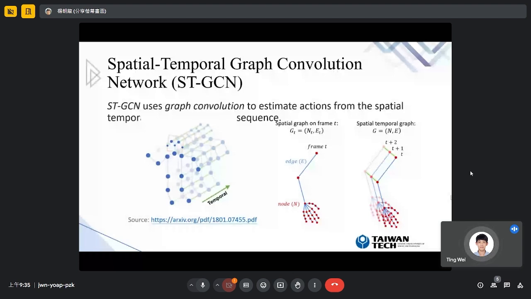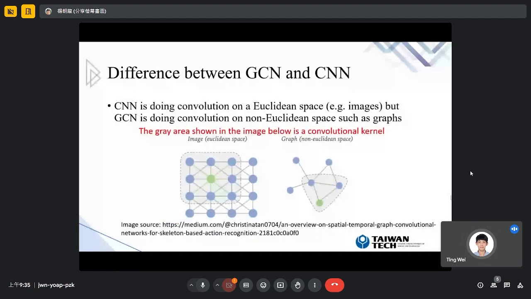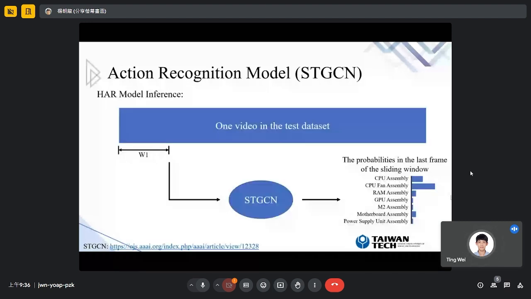Okay. And compared with the CNN, CNN is a very well-structured matrix basis, right? Because it's pixels, right? Pixel basis. You learned this in AI courses, you're supposed to understand how they do the convolution. But the GCN is graph based. But after all, they will convert it all into vector basis to work on this. All right. You might be interested in going into a little bit of detail. So when we get a sliding window, very early on we record something, then we start to move the window. So we put it in the model, and the model can give us a probability very fast. So we try to know, okay, it's doing this thing.